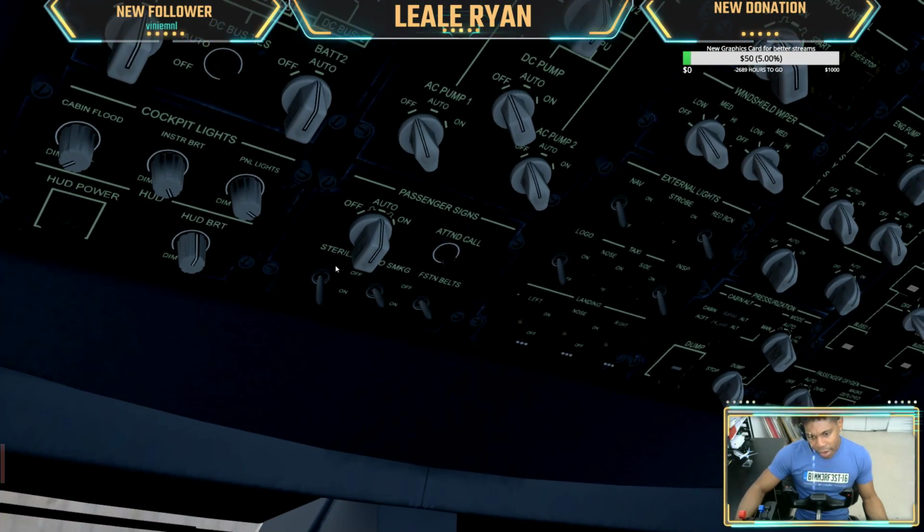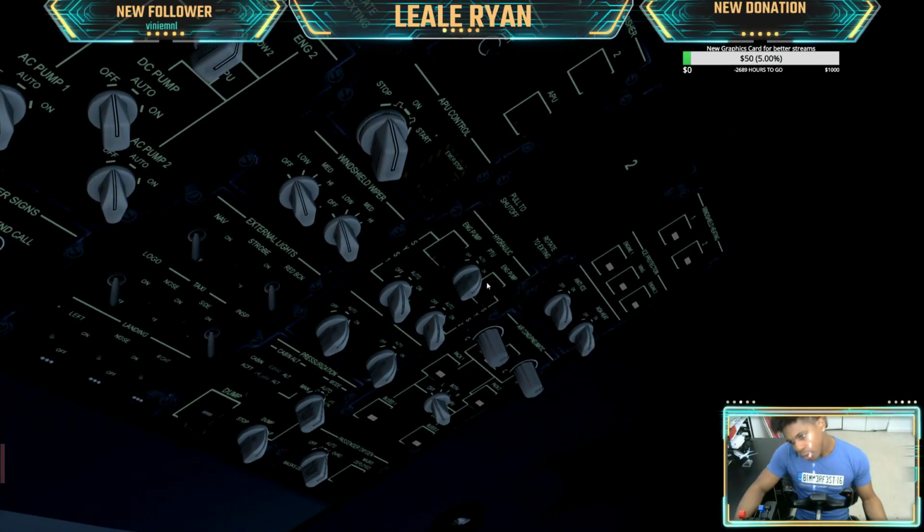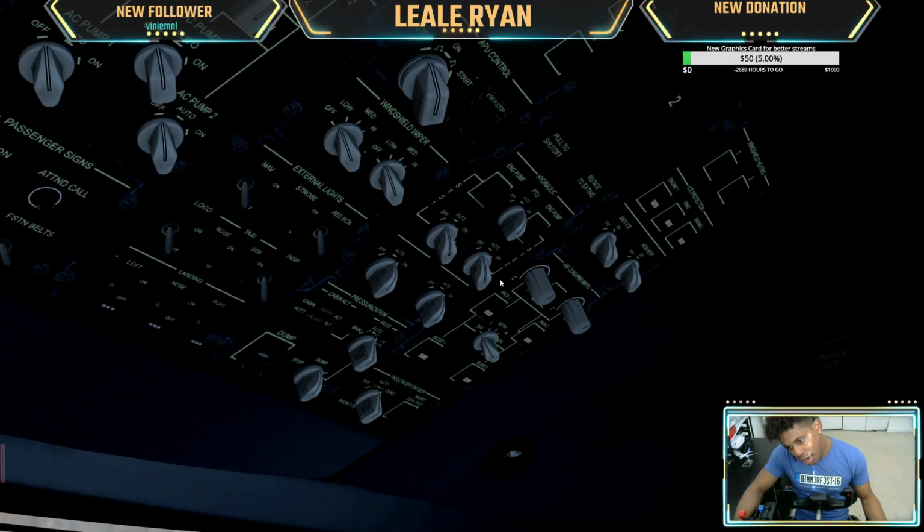All right, let's set up here. We'll leave our seatbelt signs off. No smoking on. American 307. The window heating. Let's turn that on. What else we got here?